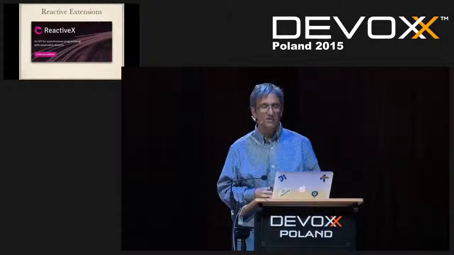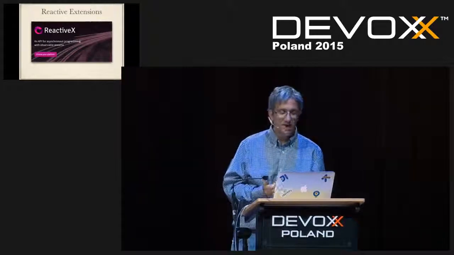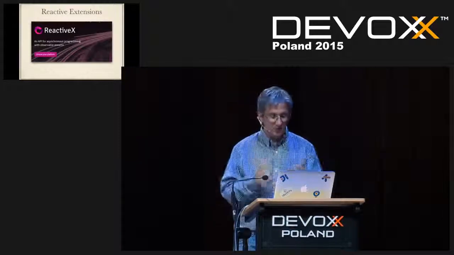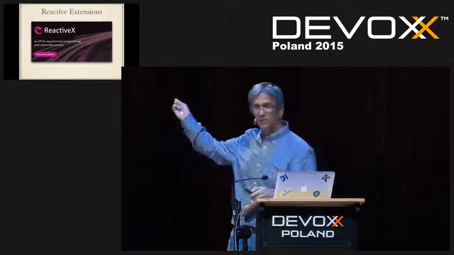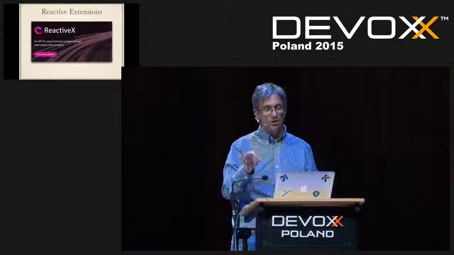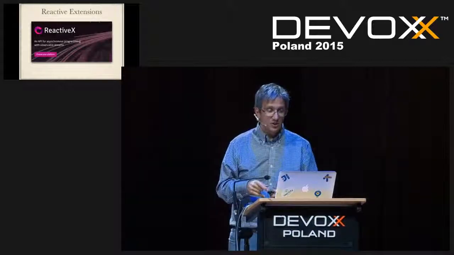So that's where Reactive Extensions comes in, and their idea there is to make an API for asynchronous programming with observable streams, which basically means, well, we'll see. And the big important thing there is choose your platform. And that really is choose your platform, because this is available in a variety of different languages.